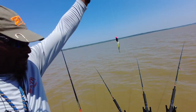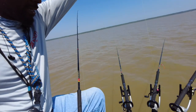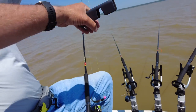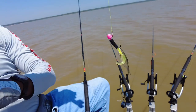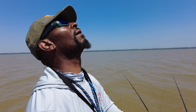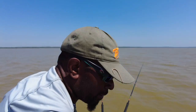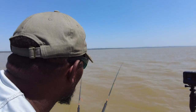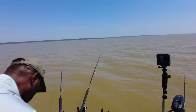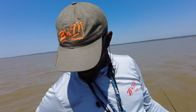I thought it was doing something. I turned and looked at that. The key, and I tell everybody this, everybody has a different method. My method is a little simpler. When the tip of that pole touches that water, you set that hook. Don't get excited till he loads up. You got to load it up. Let him load it up, because you'll mess around and you'll snatch him prematurely, and it might be a big fish you just missed.